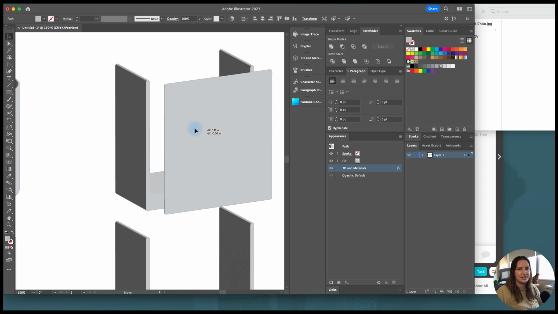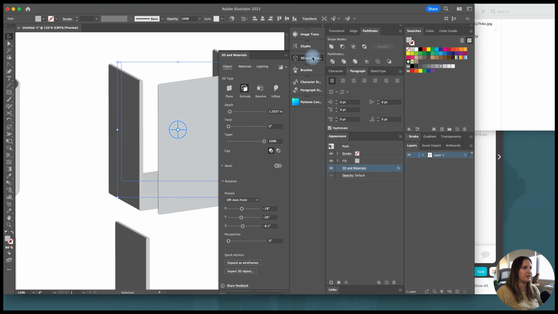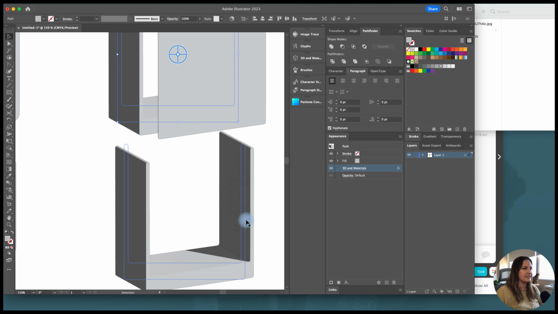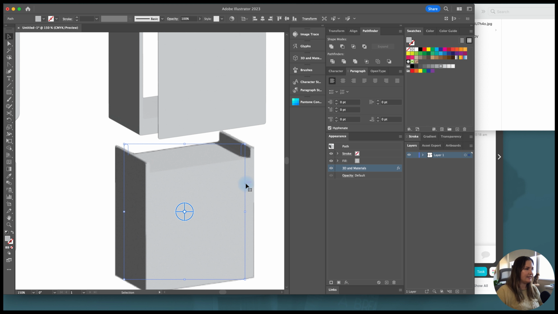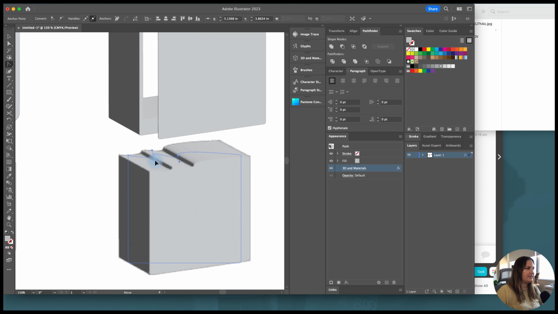So I have this shape here, which is like the front and the back. And then I have this shape here, which I used extrude to create. So I'm going to take this extrude shape because it already has the depth already figured out. And again, scissors tool, I'm just going to snip there, and then delete that outside shape. And then same thing, I can come in, I can fill in my anchor points here. And if I add ripples though, it's just gonna give it a little bit of a different look. So I tend not to do the Jurassic Park effect with this.